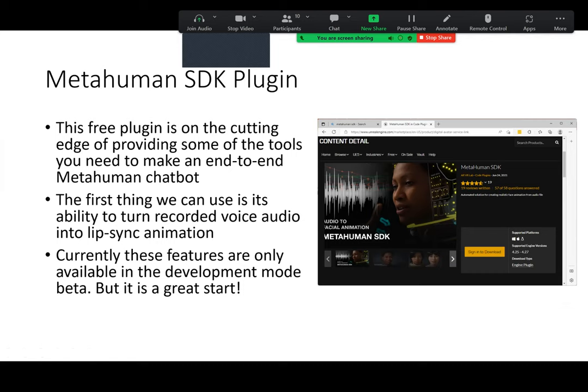What I'm using to do a lot of this, once you've got the Metahuman into the system, then you need some plug-in assistance to do more advanced things. Because I'm not an animator. What you saw there was someone else's animation. And then with lip sync, it's an automated process that I've employed. And so as a non-animator, I would be taking advantage of other people's animations or an automated system.